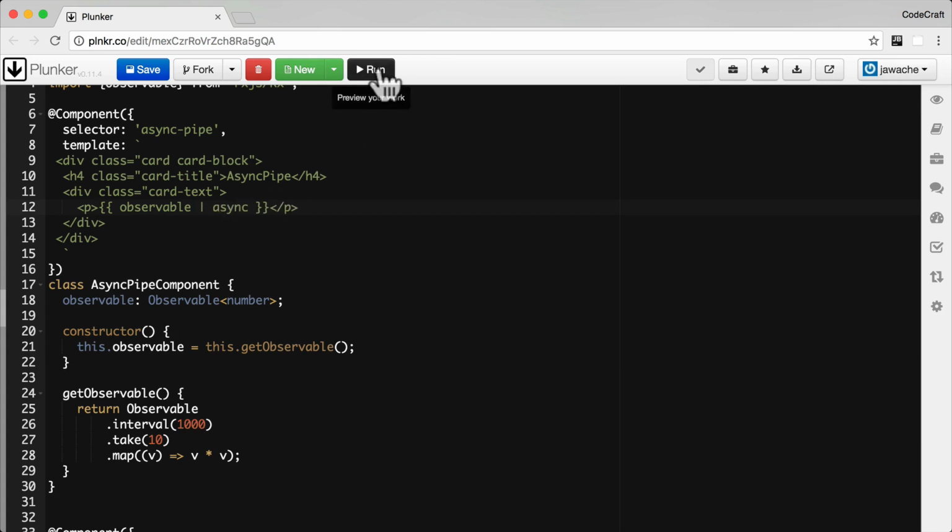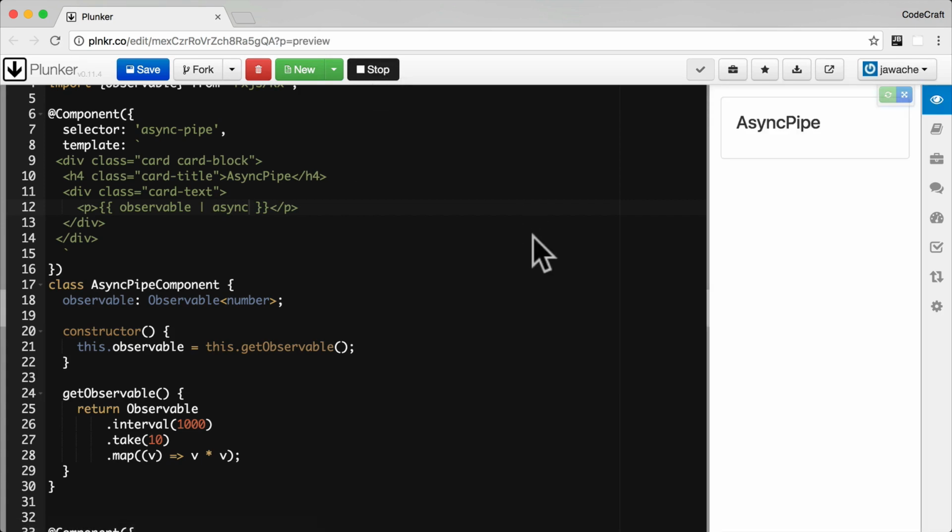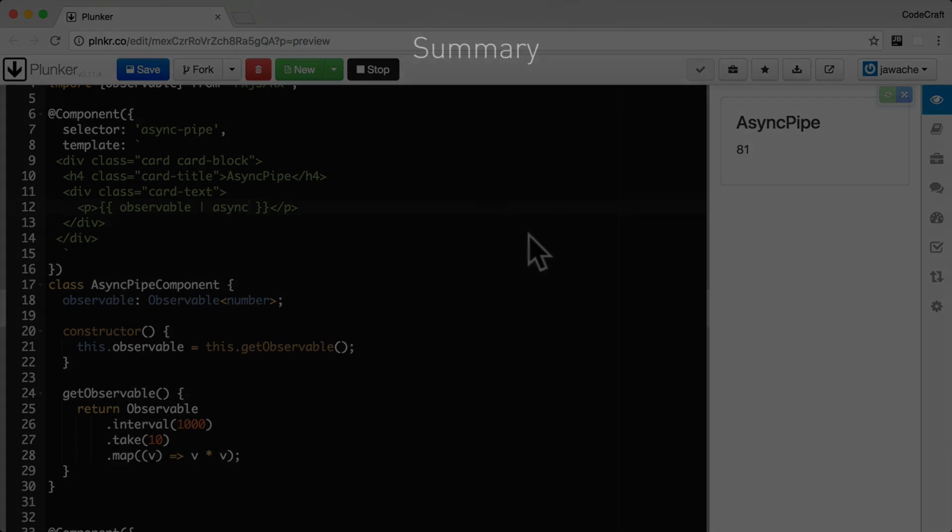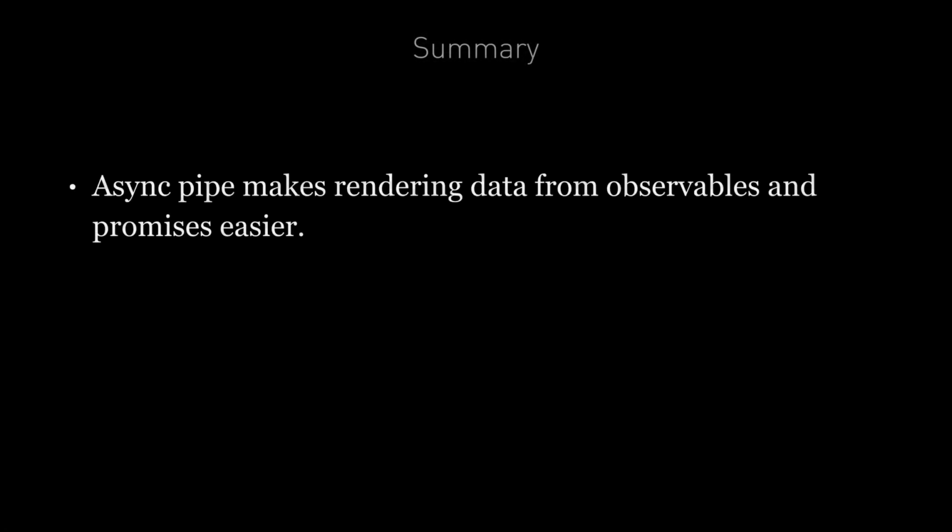And now if we run this, we see the same functionality, the same result as before. But we've just rewritten it in fewer lines of code, and we haven't had to handle a subscription or unsubscription. So to summarize, async pipe is a convenience function which makes rendering data from observables and promises much easier.